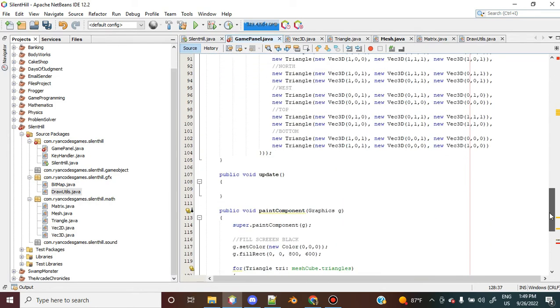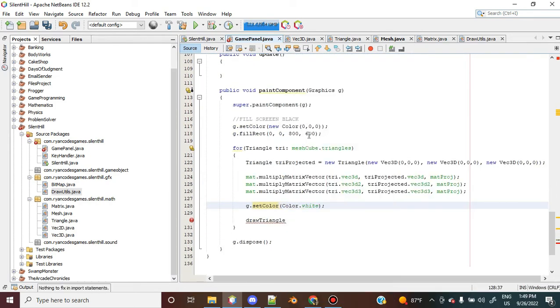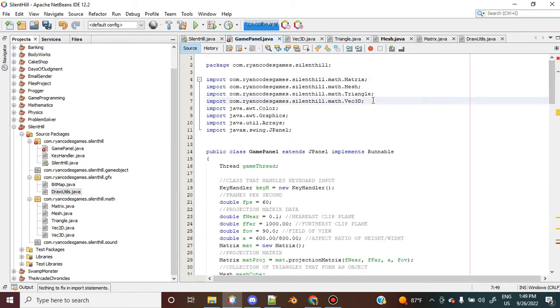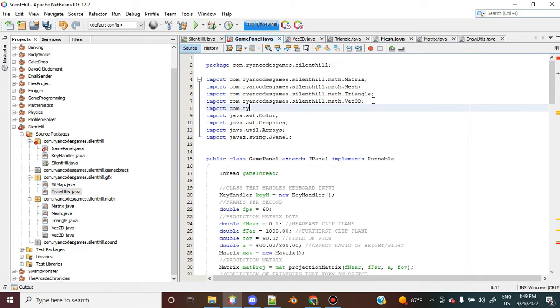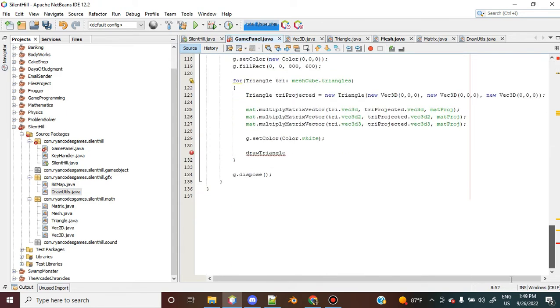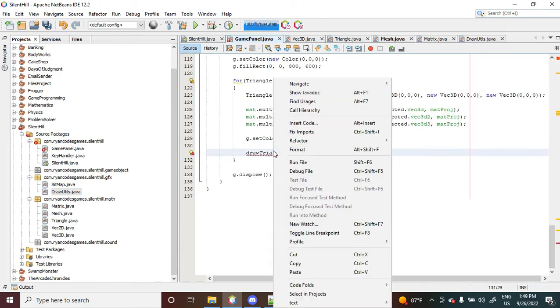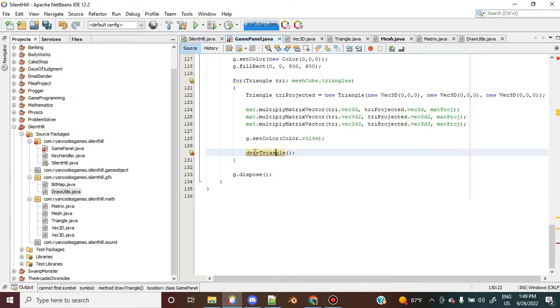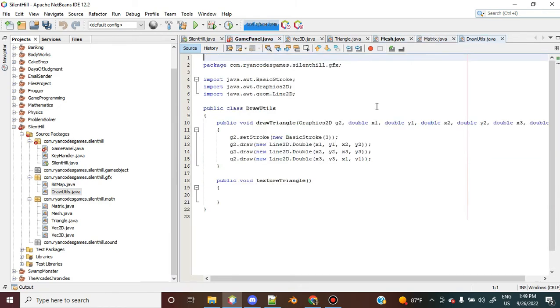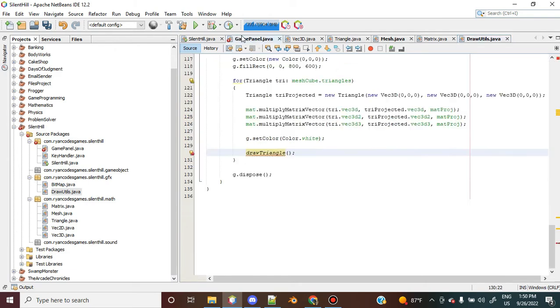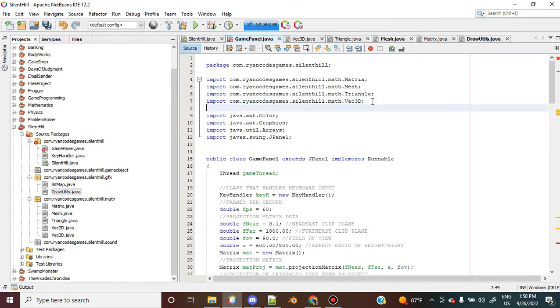Let me see if it'll automatically import. Ugh, I have to do it myself.